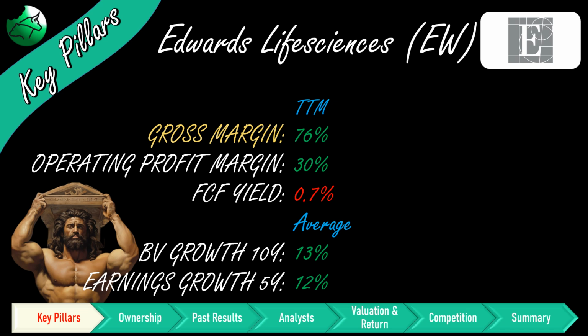Next, we come to the operating profit margin. This tells us how much profit a company makes on $1 of sales after paying for costs of production, such as wages and raw materials, but before paying interest or tax. Their operating profit margin is fantastic at 30%, and is well above the ideal 14% we would like.